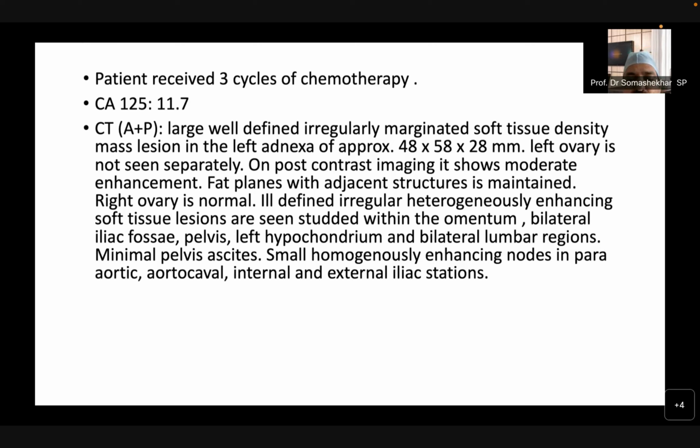Where do you ask for colonoscopy and endoscopy, in which cases? Yogesh has asked. In CA ovary, where colonoscopy and upper GI endoscopy have to be asked. I think we answered that question in between, no? When the CA 125 to CEA ratio is less than 25, or if the patient has GI symptoms. Absolutely. And any patient with a bilateral ovarian tumor, when you may not be very sure if it is Krukenberg from another place.